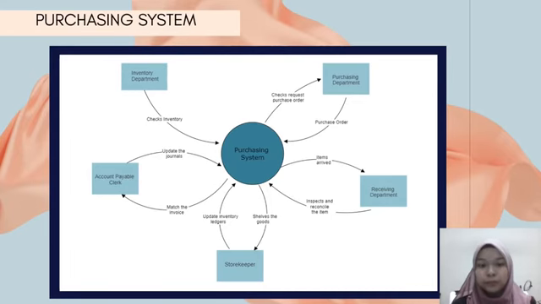After that, all the files at the receiving department will be sent to the account payable clerk, and the account payable clerk will take out the receiving department's documents and match them with the invoice in case there is any shortage or surplus. After that, the account payable clerk will update the purchase journals, the account payable subsidiary ledger, and also the account payable control in the general ledger.